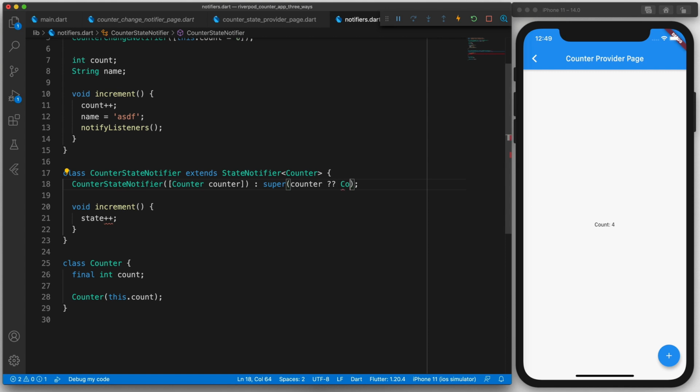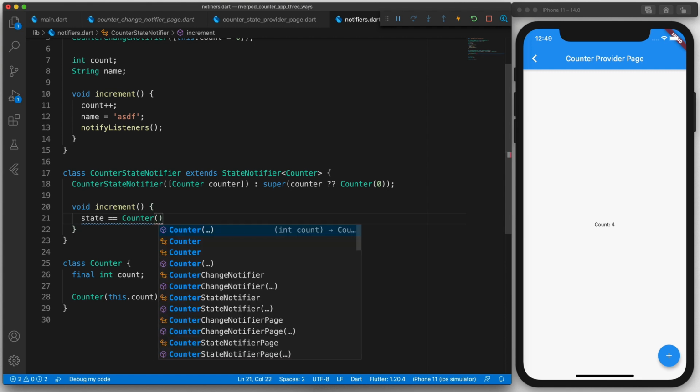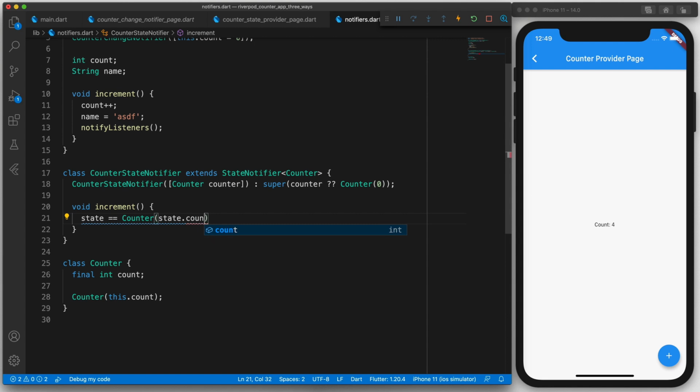And if the counter is null, then we just create a new counter and we set the initial value to be 0. And then over here where we modify the state, now we will say that the state equals the counter, and then we will say the state current count value and plus on that. Actually, that's a lie. We would just need to say +1, and there we go. And excuse me, this shouldn't be equals, just setting it equal to.